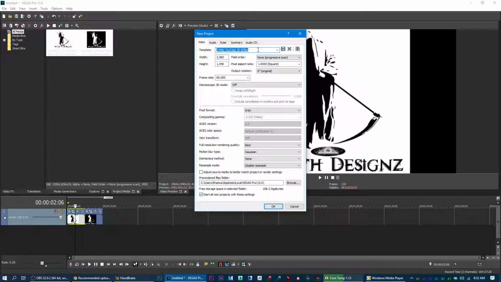So one of the first things you want to do before messing with any of this is make sure that you name whatever pops up here first. It could be like a default or something. You want to name it something that you're going to remember and save it. This way, any changes you make will save to this instead of a default setting, which can be a pain in the butt if you don't know what you did.